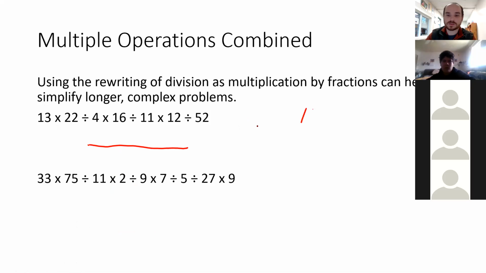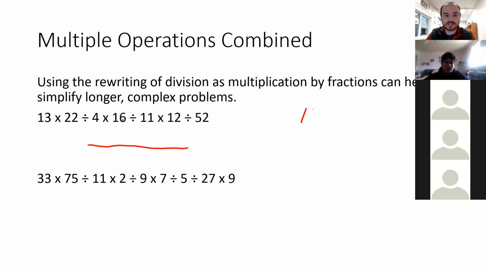So here's what I'm going to do. I'm going to write this out on the left side in the way that's the most useful. And then on the right, I'll write what you can actually type in your own document. So here what we're looking for is all the numbers that are multiplied can go on top and all the numbers that are divided can go on bottom.